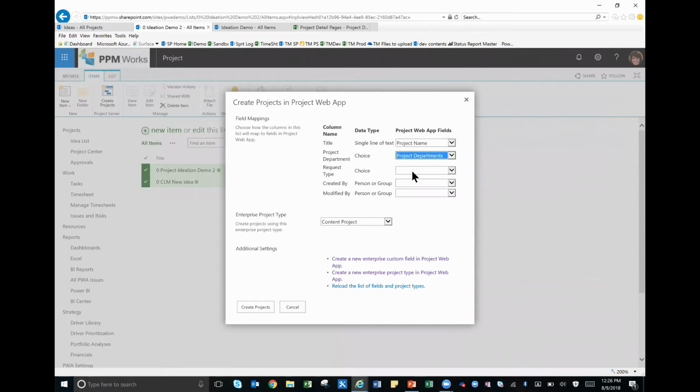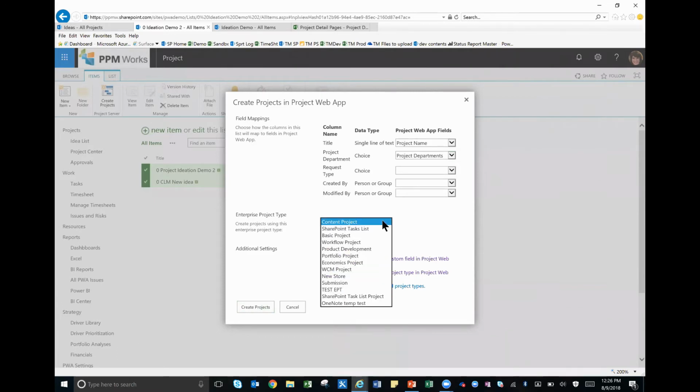A final note before we create this project, whoever is logged in and coming down here to click on this button, Create Project, by default, that person will be the project owner in Project Center. One other thing, sorry, if you look up here where it says Enterprise Project Type, remember I said no matter how many project types you have, you always have the option of mapping a request to a specific project type.